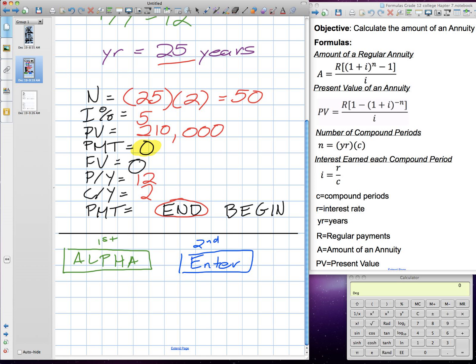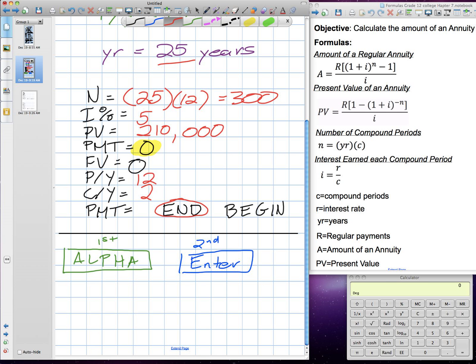On our N, it is not compounding periods, or sorry, it's how many times we make payments. So we're not making payments 50 times. That's how many times it's being compounded. We're making payments 12 times a year. Okay, that makes way more sense. So, when we plug that in, we get the number 300. So we're making 300 payments over the course of 25 years. That makes a lot more sense.